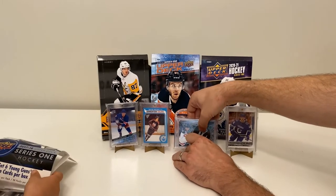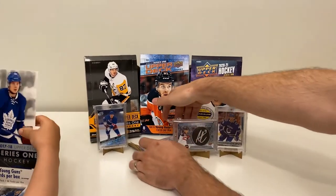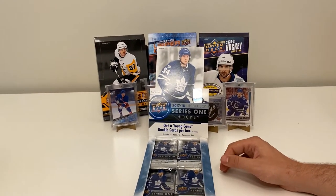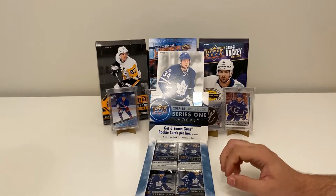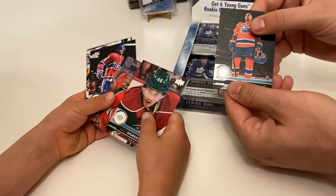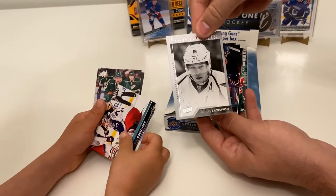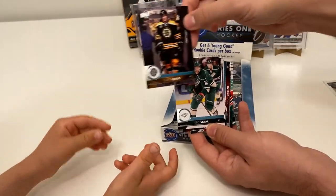Little Ripper's got the box set up. He opens the first pack. We're looking for big young guns out of this set. Cards from the first pack: Brock Boeser, Pierre-Luc Dubois, Nico Hischier, André Burakovsky, Jared Spurgeon, Andy Greene, Filip Hronek, and a UD Portraits of Nicklas Backstrom. Also a Sergei Bobrovsky, Eric Stahl when he was on Minnesota, and Torey Krug.